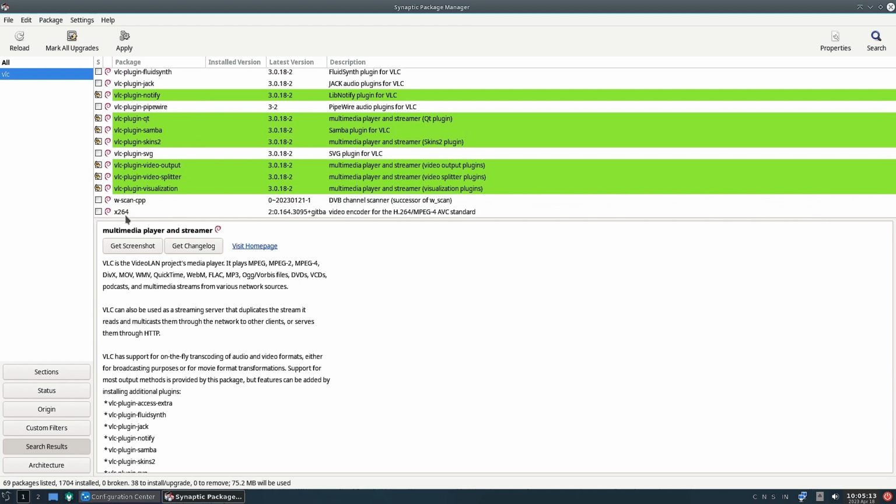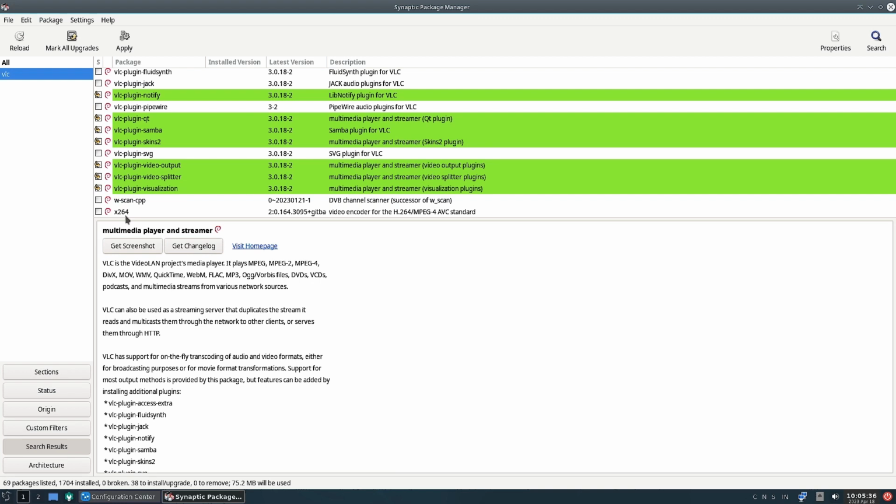So yes, now this is important. Just like in some operating systems, the X264, that is this open source encoder, is not installed by default in this Siduction OS. In Debian it is installed by default.